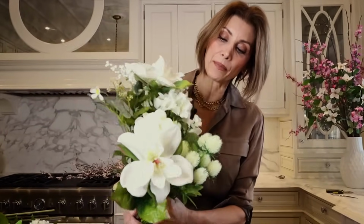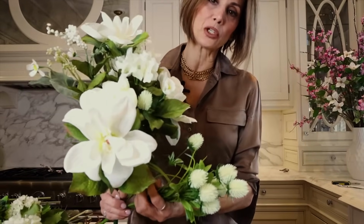You can see if I start adding these one at a time to my arrangement, it just brings again some texture and dimension. And these I would cut down and I would use them in a low vessel, in a very low full arrangement. They're a little bit too big for a bedside table arrangement, so that's another thing.